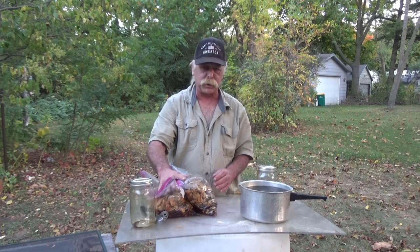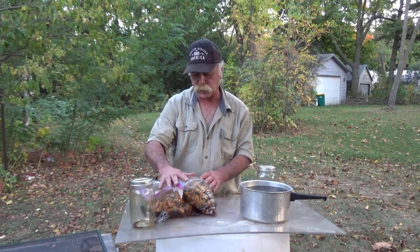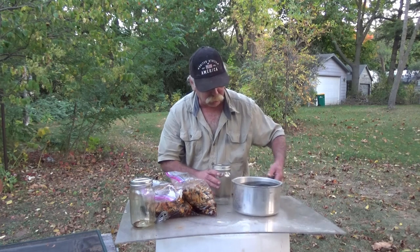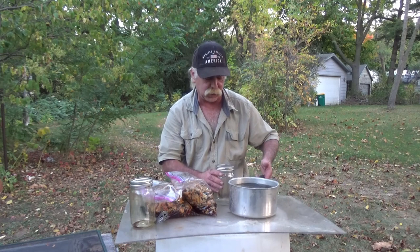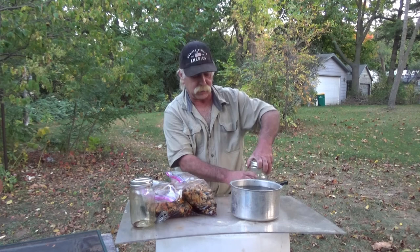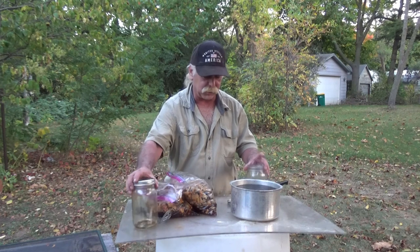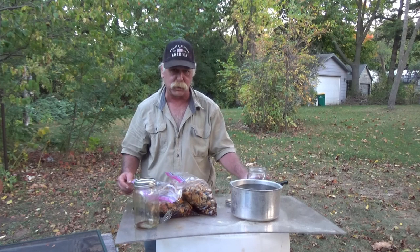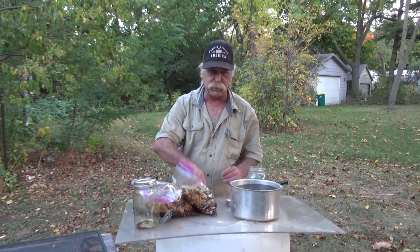Close them up and get that marinade everywhere. I'll probably toss these around two or three times before end of night, and toss them around again first thing in the morning. You can see them changing color — getting all that good flavor in there. The liquid sauce from boiling is just pure goodness — it's fantastic for soups. I love it with ramen. Definitely save that. Those will go in the fridge and I'll use them within the next two weeks on quite a number of meals.